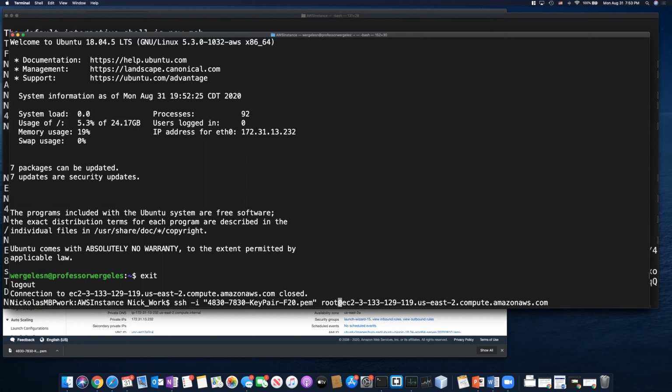I got a student who got hacked last semester out of nowhere. And all of a sudden, they were receiving a message. If you want access back to your server, you need to send over this amount of money, $20 to this PayPal account. Okay, so don't be one of those users.